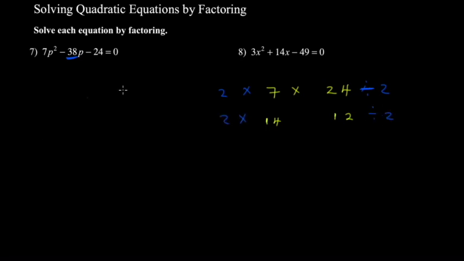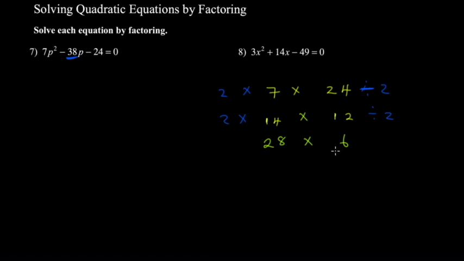It doesn't have to be 2, it can be any number, as long as you preserve the product. So this one would be 6, and this one would be 28. So 6 by 28. Is there any way we can get 38? Obviously no. So we have to rethink our factors again, so we have to continue.